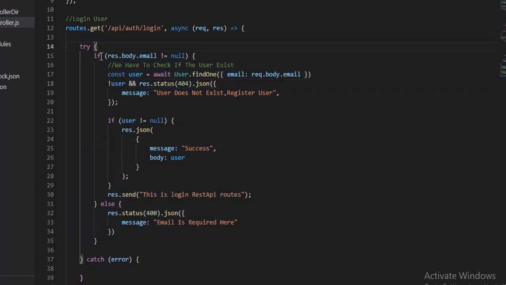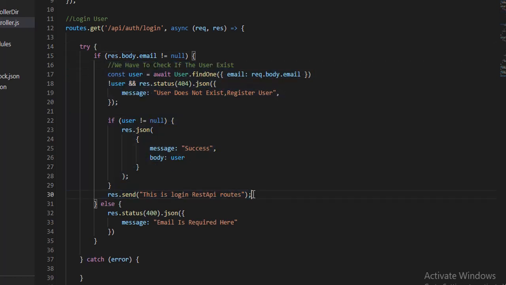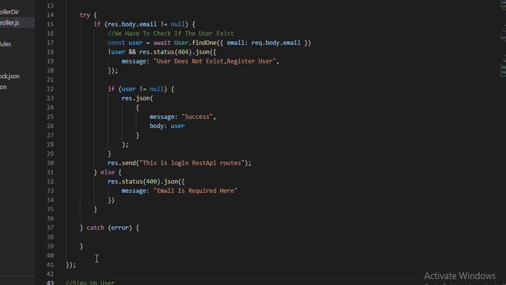So now we're going to try and catch it. So if there's any error here, I'm going to print it out on the console here. So in the console, if there's an error, it's going to be like an error occurred. We're going to print it out. So in the console log, we're going to say if there is an error, I'm going to say an error occurred.